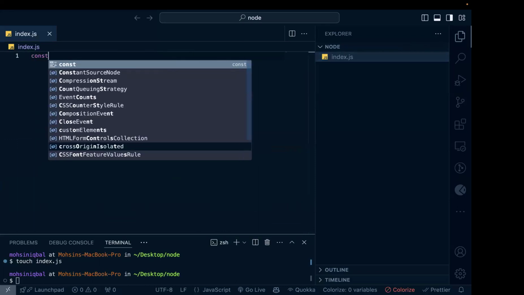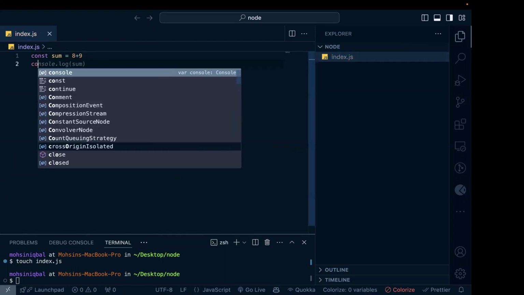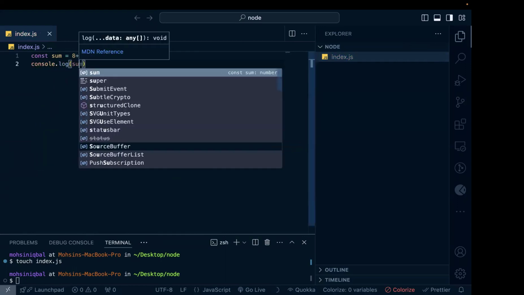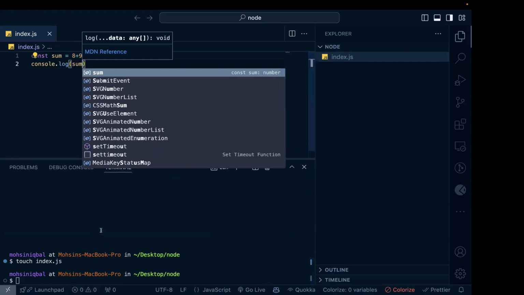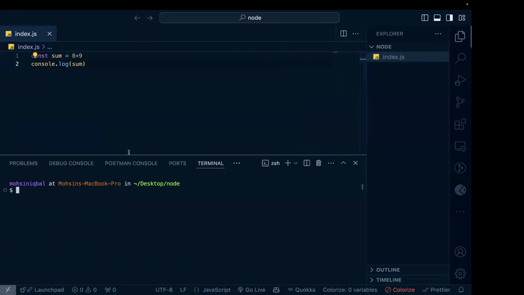Afterwards, you can start using it. So if I say const sum equal to 8 plus 9, and I want to console it, where will I console it, folks? It works in the browser only, right? It won't work in the terminal, right or wrong? Write 1 or 0 in the chat quickly, folks. You cannot run it in VS Code till now, but now you will be able to do it. If you just say node, with node you have to give the file name. What is the file name here? Can you type quickly, folks?